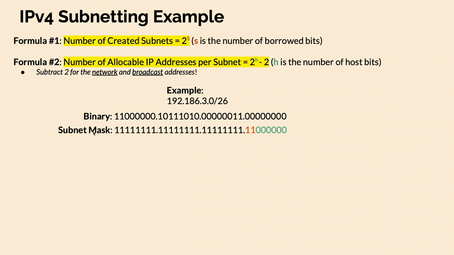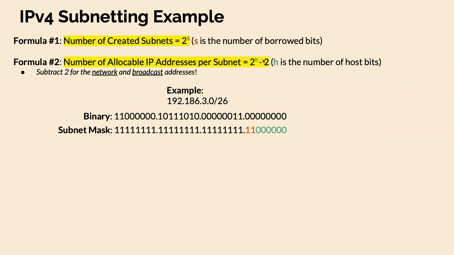Now we have to take a look at the subnet mask, right? 26, right? This is 8, 8, 8, that's 24, plus 2, it's 26, right? 26 ones. This is that concept of the borrowed bits that I was just telling you about. You see, these two bits right here should be part of the host, but they have been converted, and the network part grabbed the two bits right here. You see that? The 8, 8, 8, 24, and then these two bits that should be part of the host have become part of the network, and that's the borrowed bits that I was just telling you about, you know?